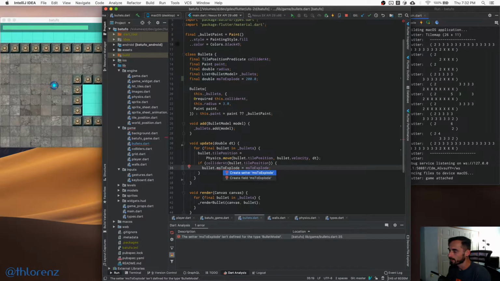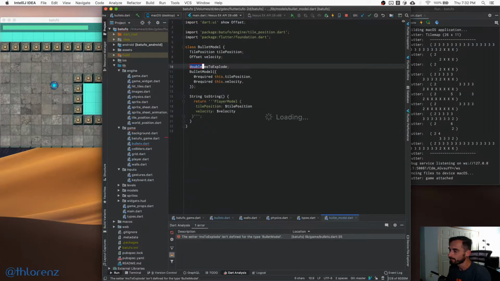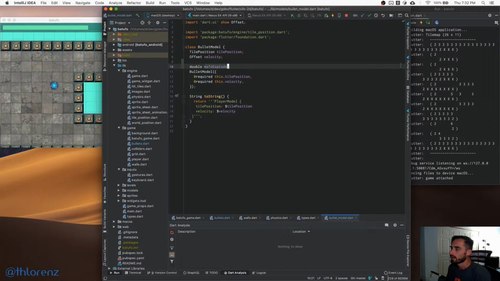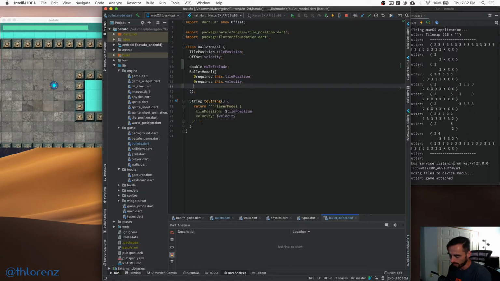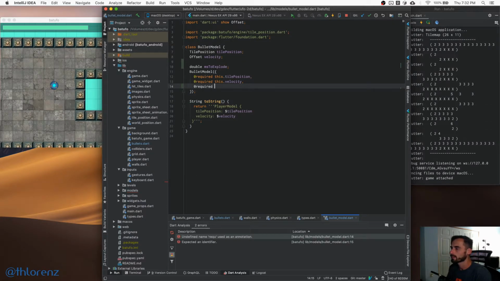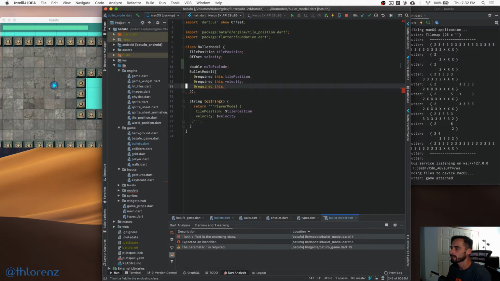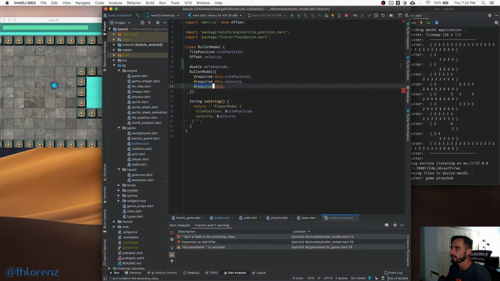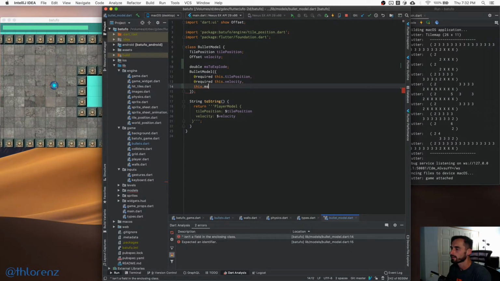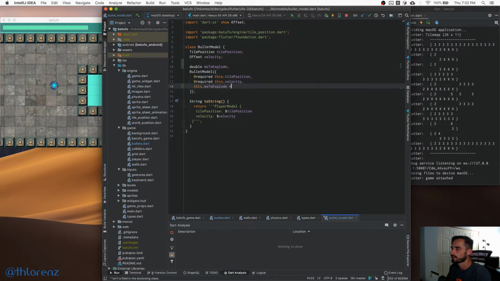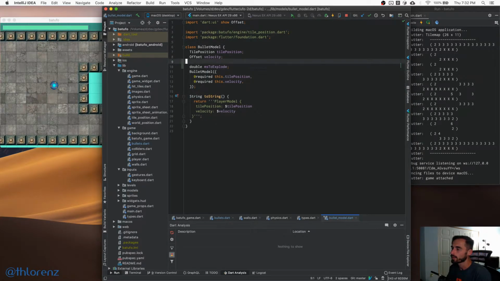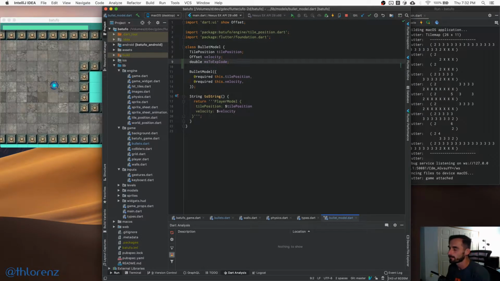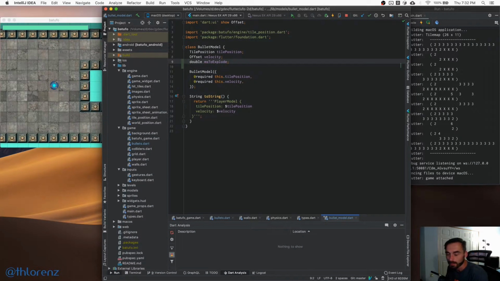Okay, and now we're going to have to create that field. And obviously, then we need to set it when we create it. But actually, it's not going to be required. Actually, it's going to be null, so it's not going to be required. You want it to be null if there's no explosion happening, right?